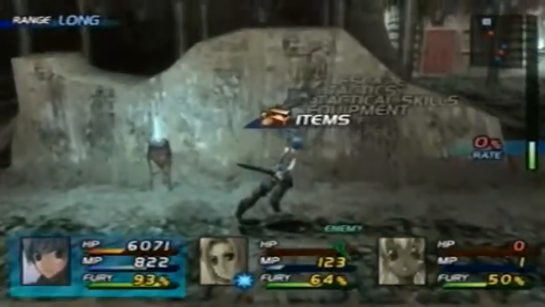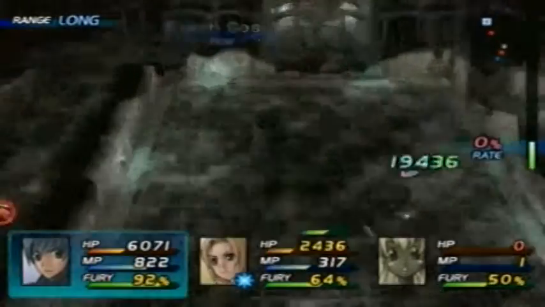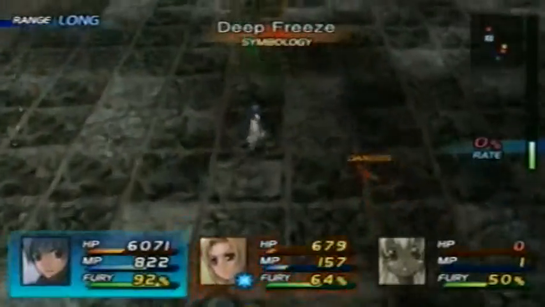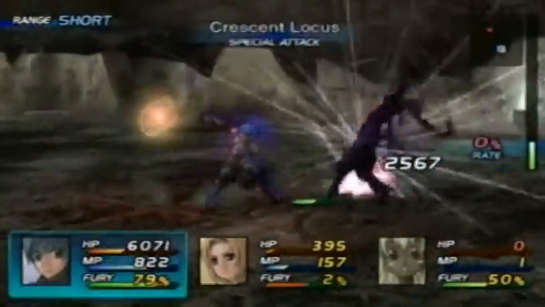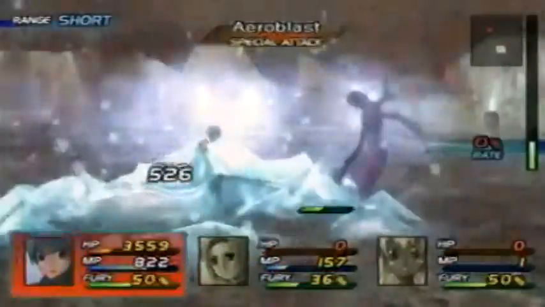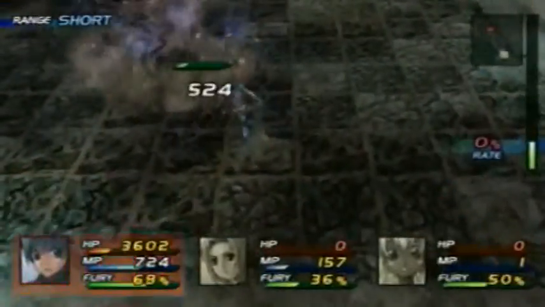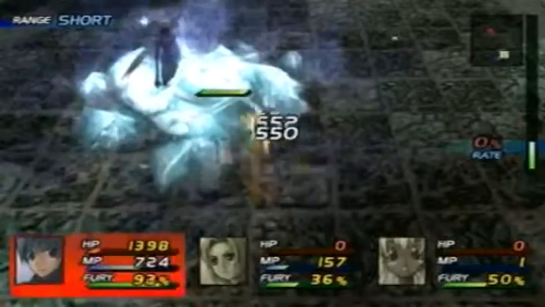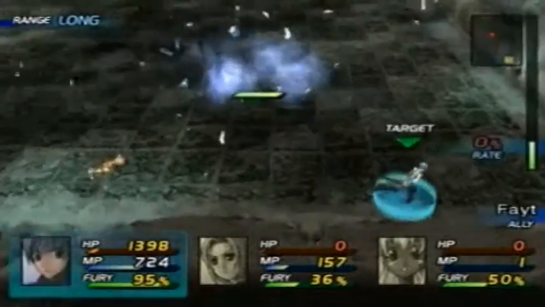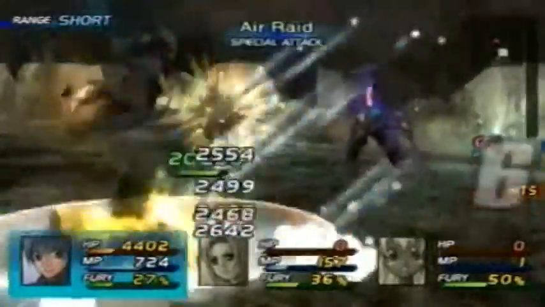Okay. We want fresh sage. See, I'm wasting my fresh sage on the first friggin' battle here. This is ridiculous. Okay. Oh, come on now. Oh my god. They're gonna kill me. Ridiculous. This is absolutely ridiculous here.